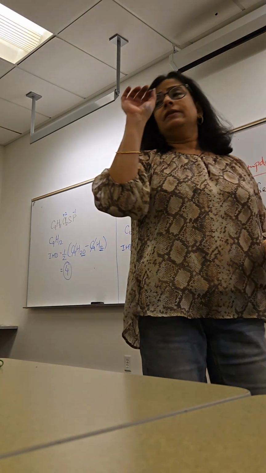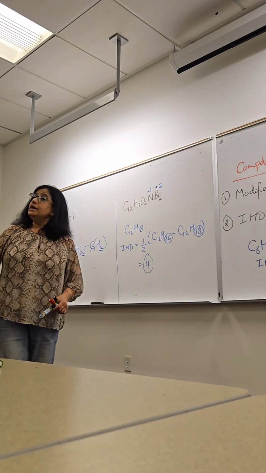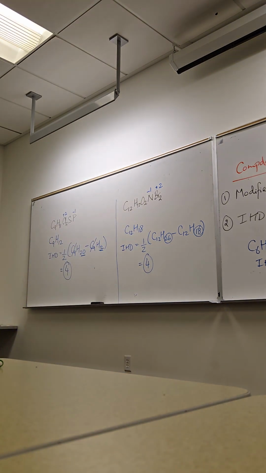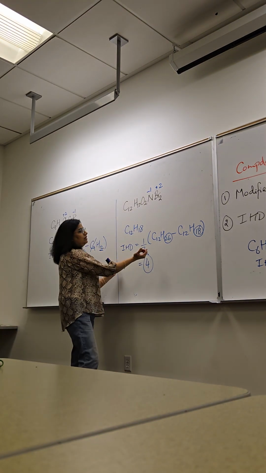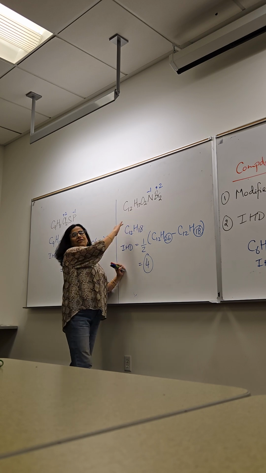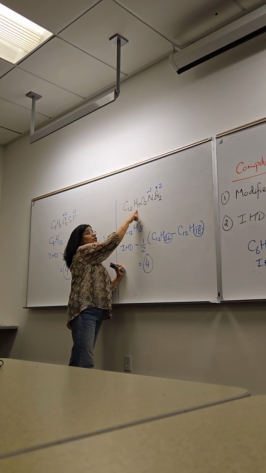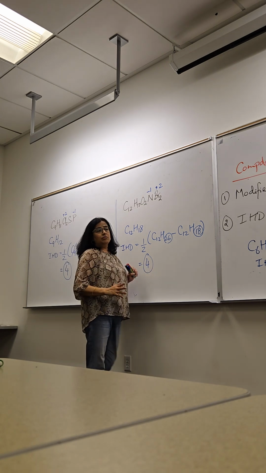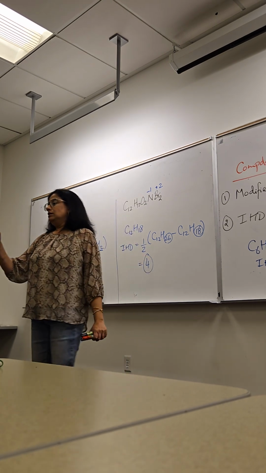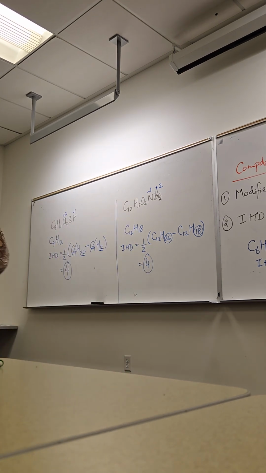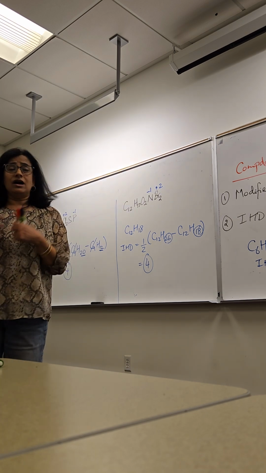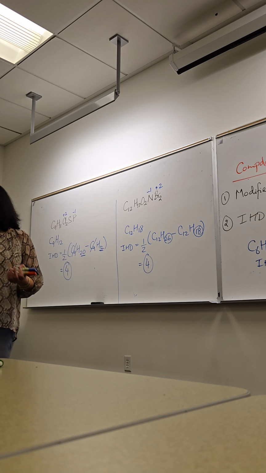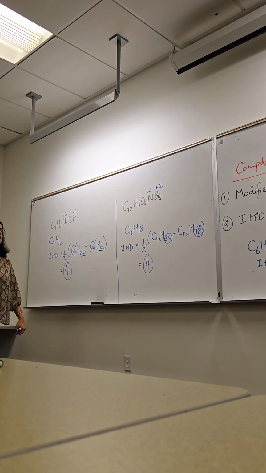Is there a rule it has to be a whole number? It does have to be a whole number, and it will be, because that's why I need to balance out and make sure the hydrogens work out. So you can't have a fractional number. Because 1 IHD is 1 pi bond. You can't have half a pi bond. 1 IHD is 1 ring. Can't have half of a ring. So the answer is yes. It has to be an integer. Guys, does that sound okay?